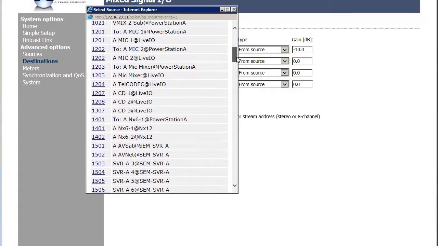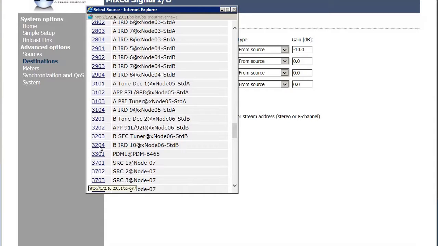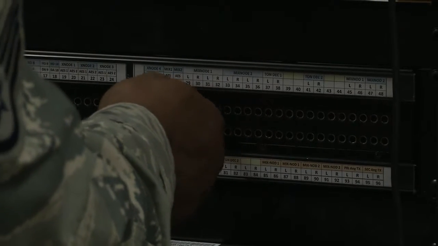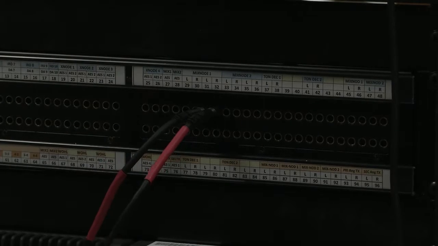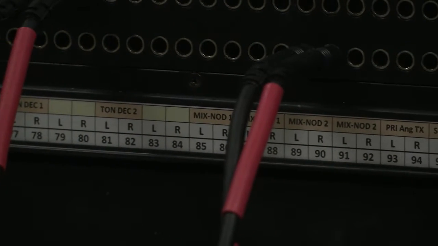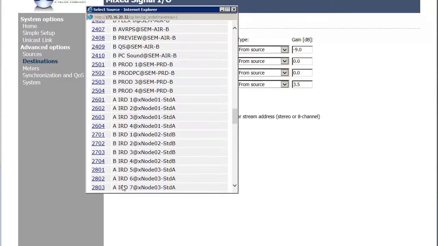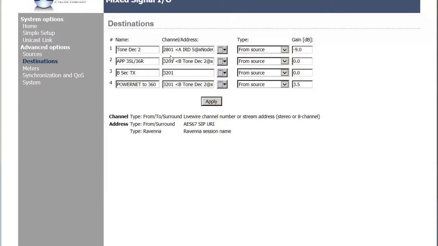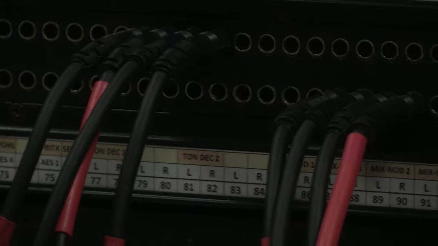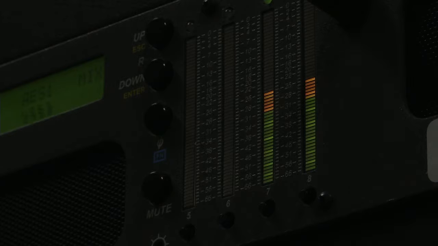In Axia, route PowerNet IRD to destination 3132. Use patch cables to go from 3132 to 8990. In Axia, route IRD with tone, this should be the same one from the previous steps, to Tone Decoder 2. Using patch cables, connect 3334 to 8788. If your routes from previous steps have not been changed, you should now have tone on the Wohler. If routes were changed, please refer to the previous section.